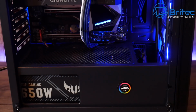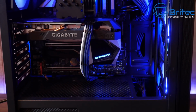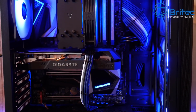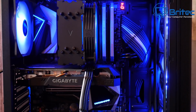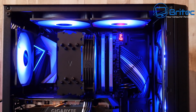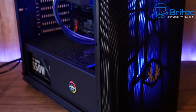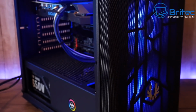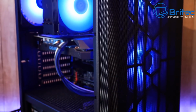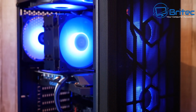So let's take a quick look. And there she is, the finished result. Not too bad. Looks pretty nice for a tidy little build. And again, if you're looking to build a PC in 2021, pretty straightforward and easy to do. There's nothing too difficult about building PCs. You just need to choose the right parts for your build. And again, I could have had RGB RAM in here, but I think it's just enough RGB for me now. I'm sort of toning it down just a little bit in 2021. And I think the overall look of this build is pretty nice. You can use whatever color scheme you want in your build, and that's the sort of results you can expect.